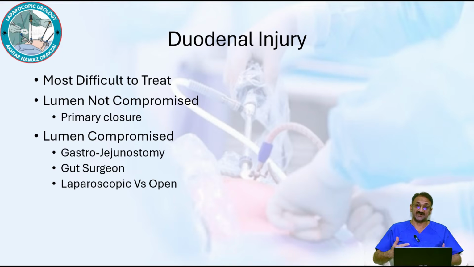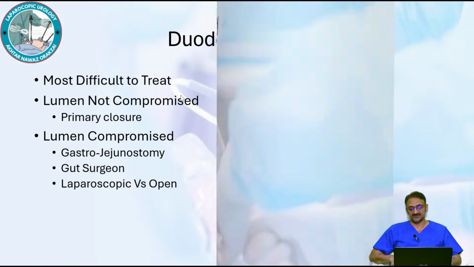If the injury is large, or if there is, for that matter, a collateral diathermy or thermal injury, for example, you are using a scissor or a hook, or even ligation while mobilizing the duodenum from the renal vein and the inferior vena cava, and you have used it close to the duodenum, then there is thermal injury to that duodenum, and in that case you have to refresh all the edges. And after refreshing the edges and closure of the duodenum, if you think that the lumen is compromised, it is always imperative to perform a gastrojejunostomy, and a gut surgeon must be involved to see whether you can manage this laparoscopically or you have to convert it to an open procedure.